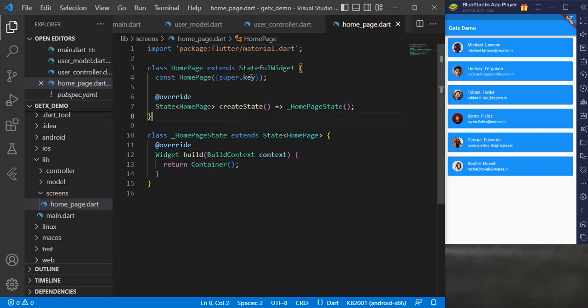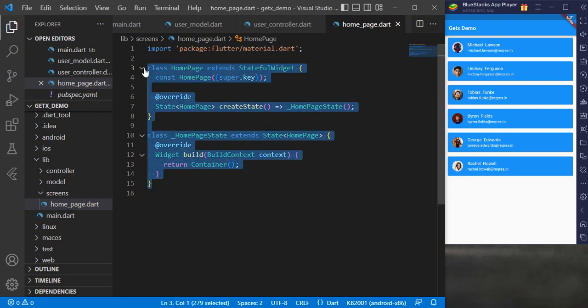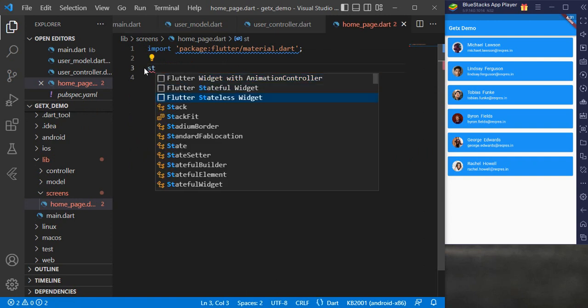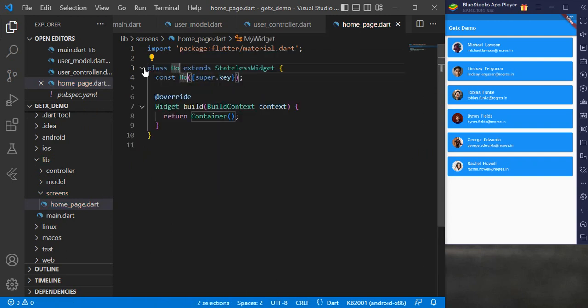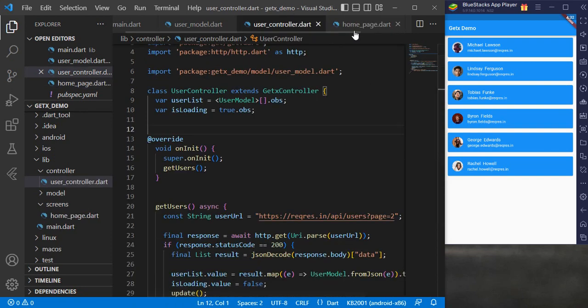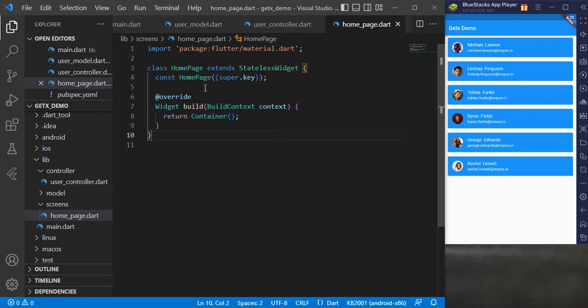It is being the stateful widget, we don't need the stateful widget. Let's make it stateless, HomePage, because our state is going to be handled by our GetX, so we are not going to make our homepage stateful.